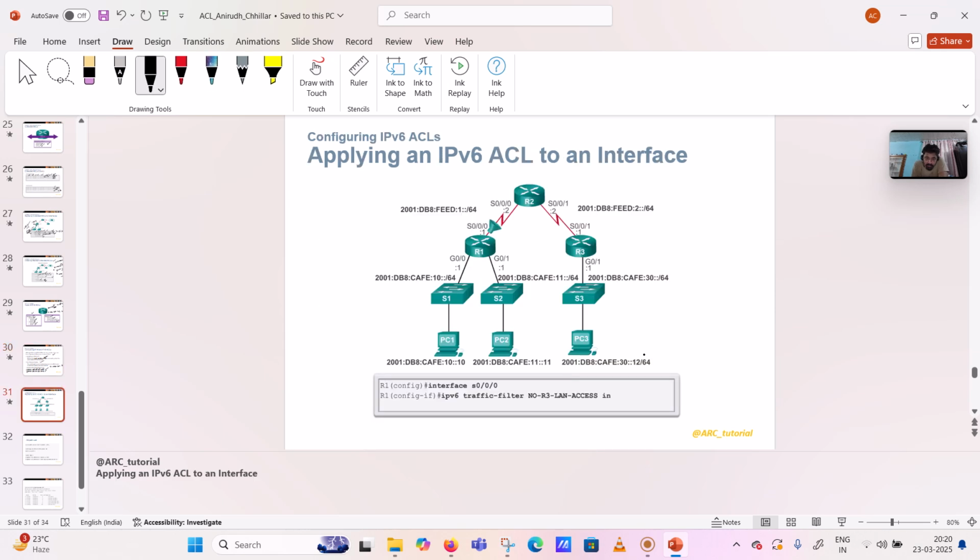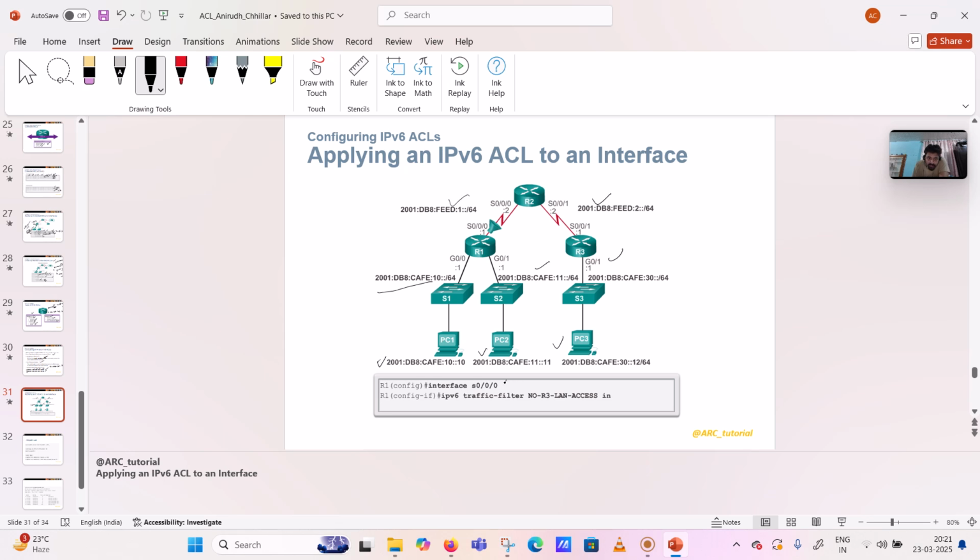Okay, so this is an example of how you can put the access list, again just a basic one, if you're familiar with IPv6 architecture and how you define the IP. This is the IP of PC1, PC2, PC3, and these are the specific subnets, interfaces, and their specific interface IPs.